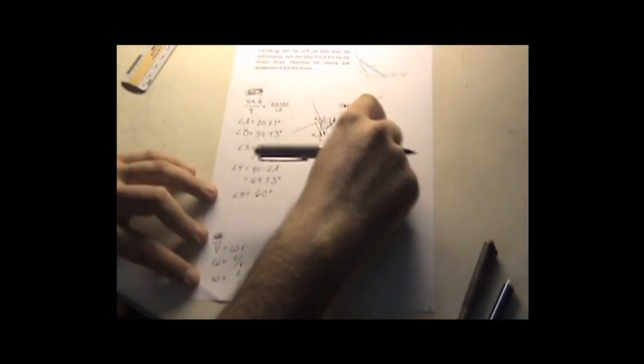So what we do with this is that we use omega equals V over R at point B. Now we know that point B, the velocity is 2, and we use the radius as the radius from point B to the IC, which is the instantaneous center. So that is distance DC, which is 10.83 feet. We get omega to be 0.185 radians per second.